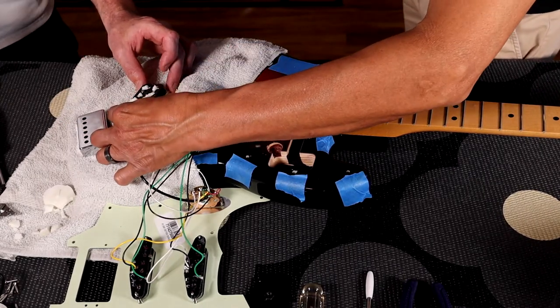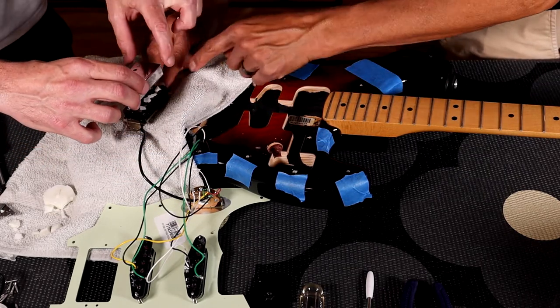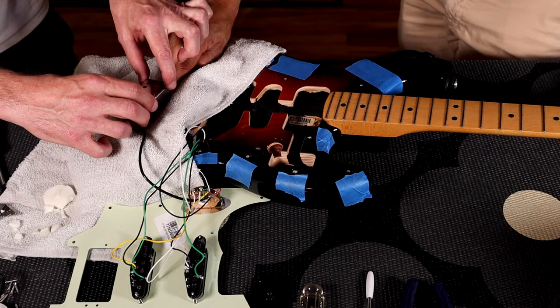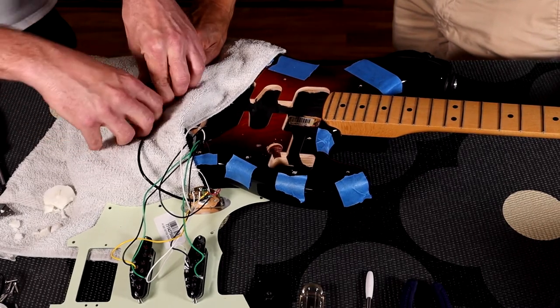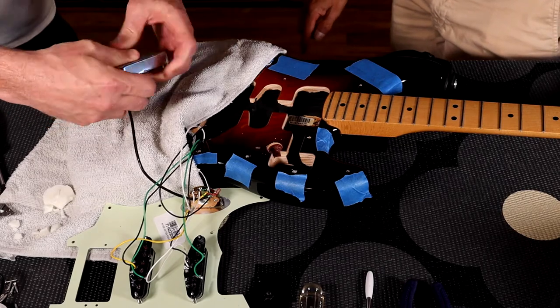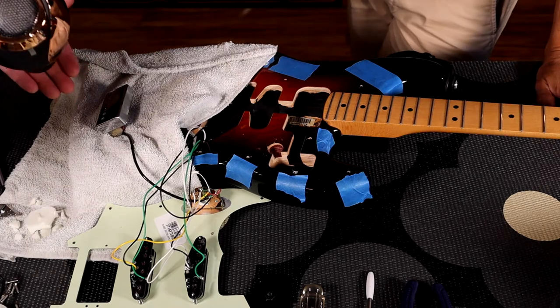Go ahead, hold it. Got it. I'll smash this on here, and then we'll go get the hair dryer. Finger out of the way here. That wax is pretty soft, so maybe I can get a good smush. Yeah. Some of it's coming up through the holes there. That's okay, I guess.